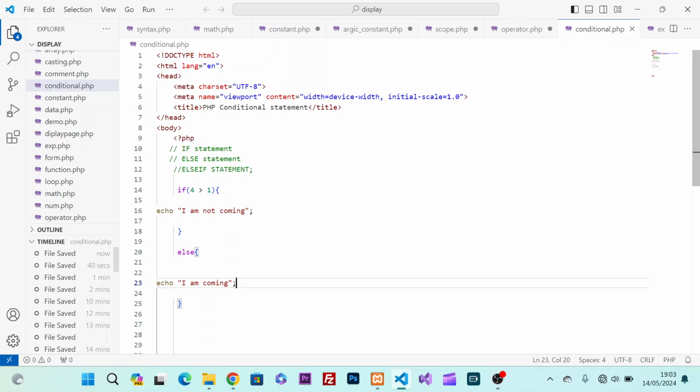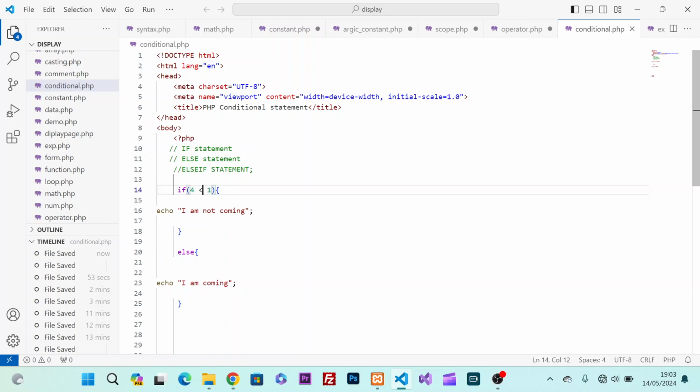Now, the first statement is this: if this one is true, then echo this one. If this is false, echo this one. Now, let us make this one false and see. So now, 4 is not less than 1.